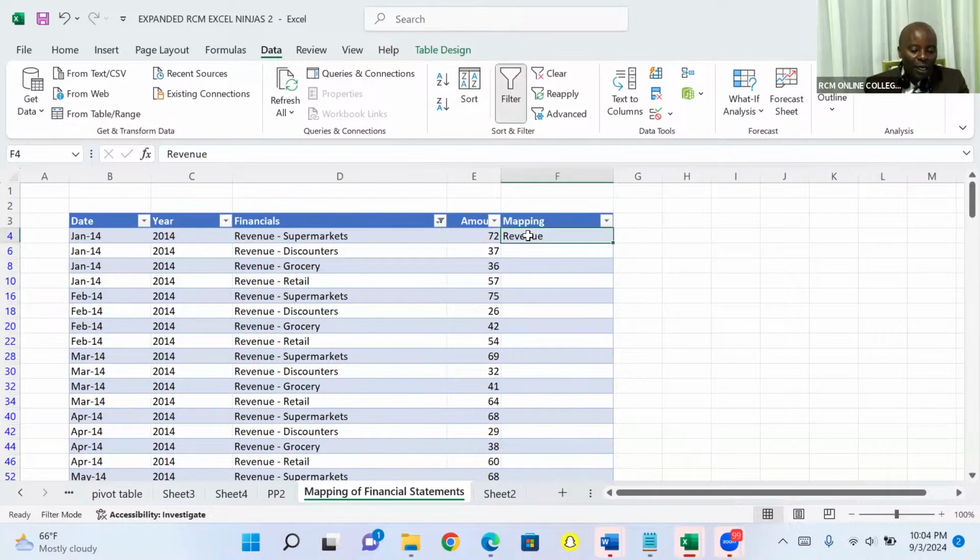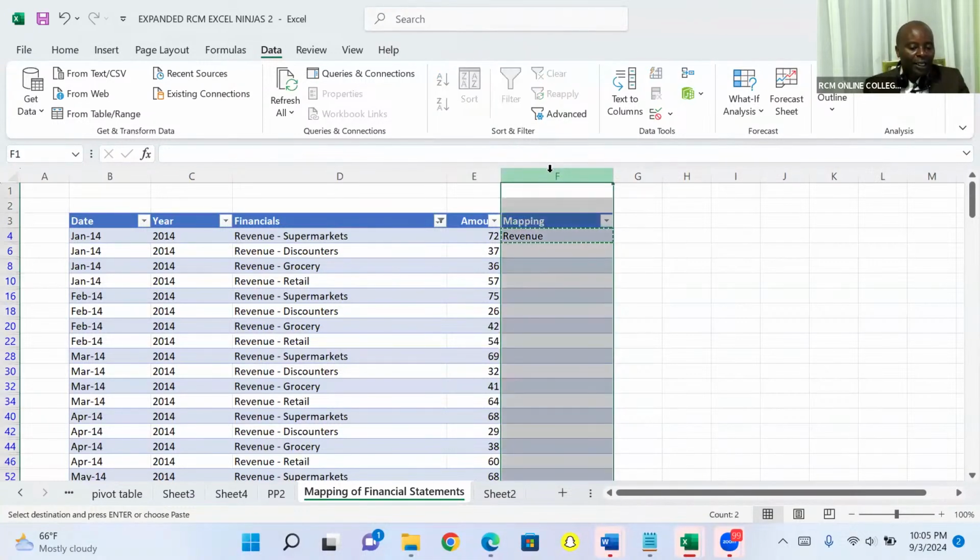Once you are in your revenue here, ensure you are controlling copying until you see these things dancing round. After you control copy, I would want to highlight the whole column. Actually, the very best is even to come on top of F, although it will look a bit dirty, but very good.